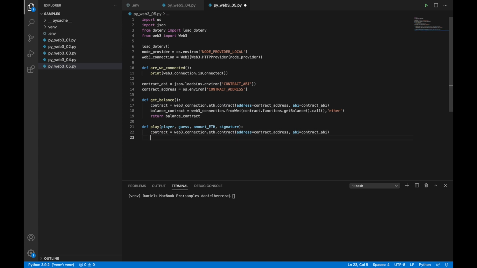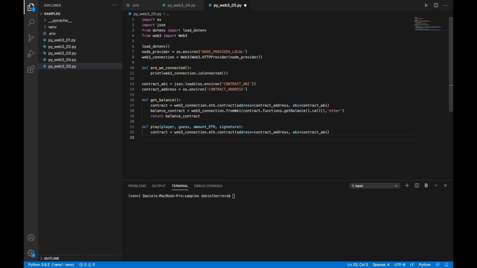It's exactly the same contract object, and then what is going to be different here is that we are going to do something similar to when we deploy the contract. We need to call a function inside the contract, which in the case of the deployment was the constructor method.